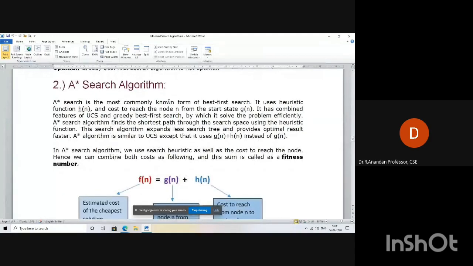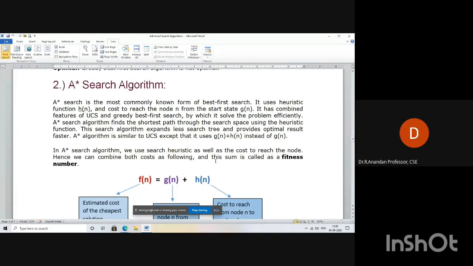A star search is the most commonly known form of best first search. It uses a heuristic function h of n and the cost g of n from the start node to node n. It has the combined features of uniform cost search and greedy best first search. It can solve problems efficiently. The A star algorithm finds the shortest path through the search space using the heuristic function.